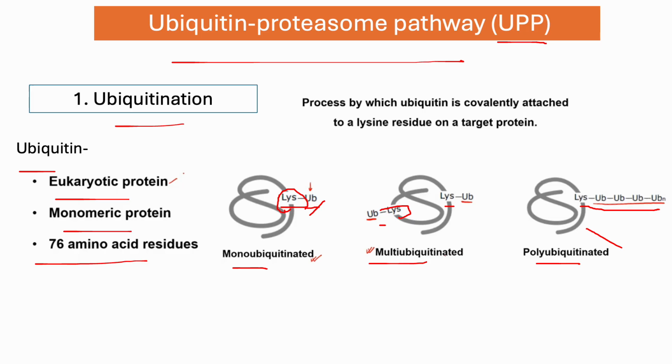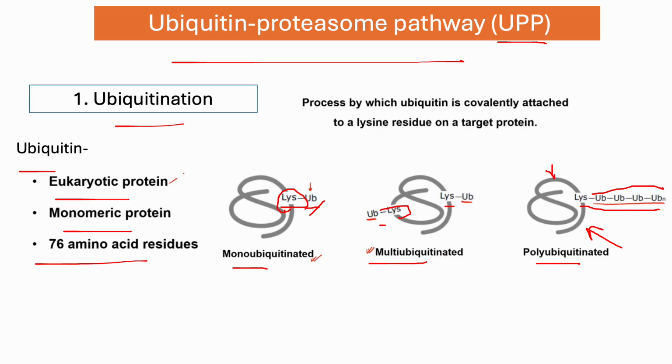This is the degraded protein. To be degraded, if for example this one is misfolded, the cell system needs to degrade this protein. The degradation machinery is the proteasome. So how does it recognize that this one needs to be degraded? Here is the signal. This signal is polyubiquitin, and it must be more than 4.